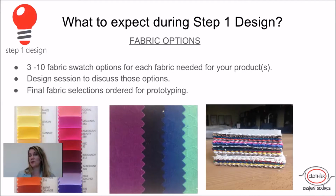So for instance, you know, we may have sent you a fabric that has a really good price point, and it's readily available in small quantities and it would work for your product, but maybe we'll send you another fabric that's, you know, amazing and it's beautiful and it's, you know, the best hand feel fabric out there, but it might have a downside of high price point, or it might have higher minimums in order to get some fabric. So we'll kind of walk you through all the different options and why we chose them. And then you as the business owner, we're asking you to make that final decision of what fabric we're going to go with based off of all the different options and reasons we chose them. So that is also happening during step one. So we want to determine what fabrics we're going to make it out of.